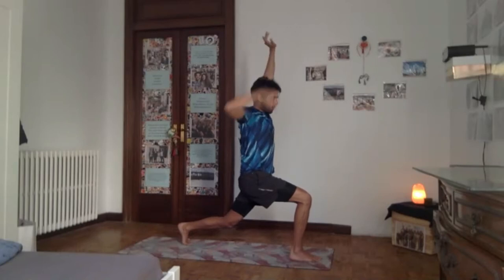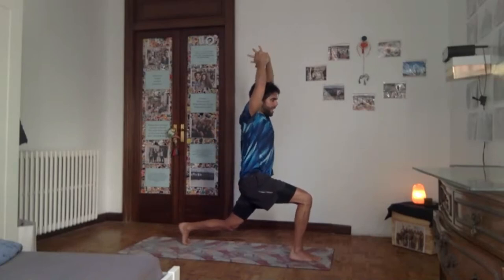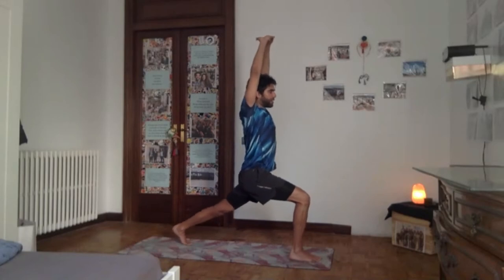Envía el coxis hacia abajo y hacia adelante. Find a posterior pelvic tilt. And then stretch your back leg. Straighten the back leg and keep reaching up through the arms. 4, 3.